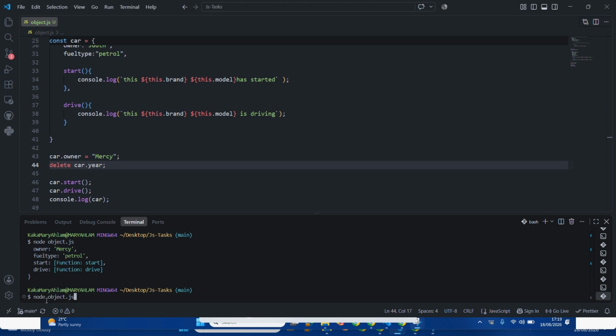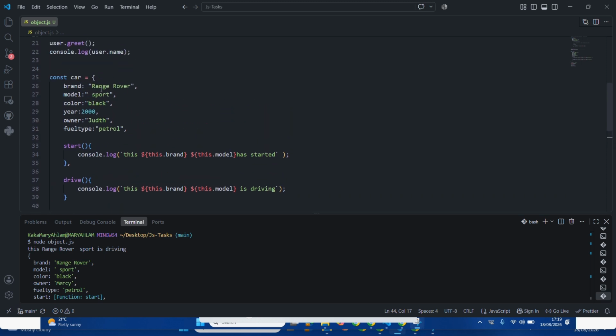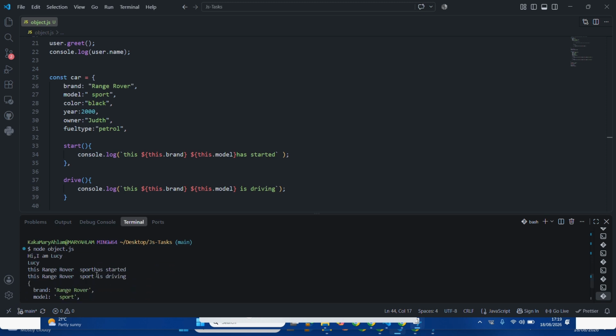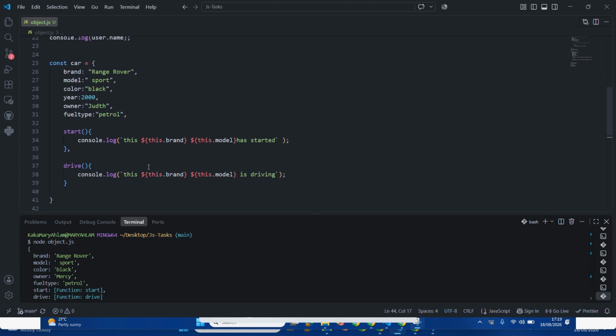We shouldn't see the year. Okay. So you see, the year should be after the color black, like it was before. You see black and then the year. When we delete it, after the color, there is no year, there is Mercy.